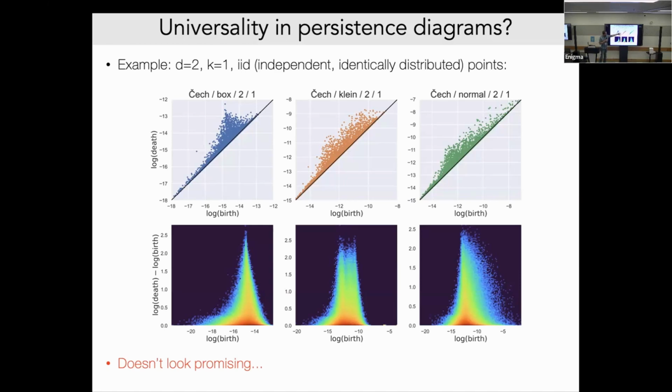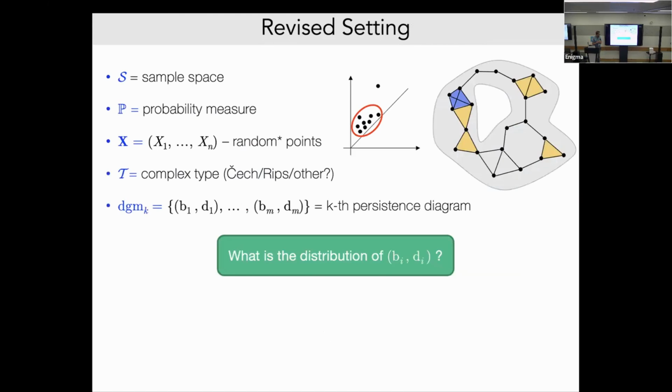And you see the diagrams look quite different. The distribution of the points in the diagram is quite different. Here we estimated the density rotated by 45 degrees, and the densities look quite different. Nothing like a uniform or normal distribution shows up that is the same between those pictures. So again, with just these three examples, it doesn't seem like we can say this is the same distribution in any sense. Okay, so it's not a great starting point.